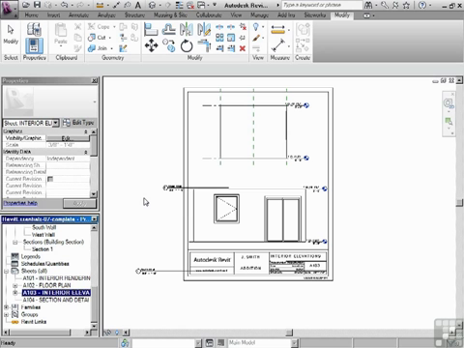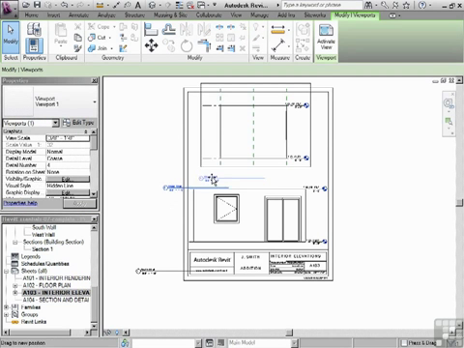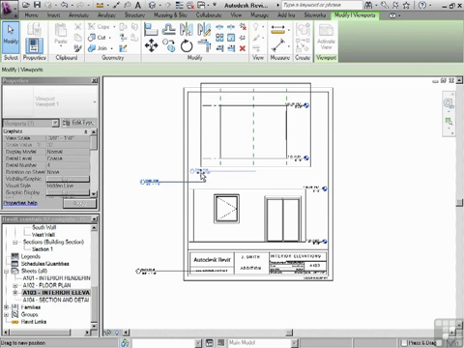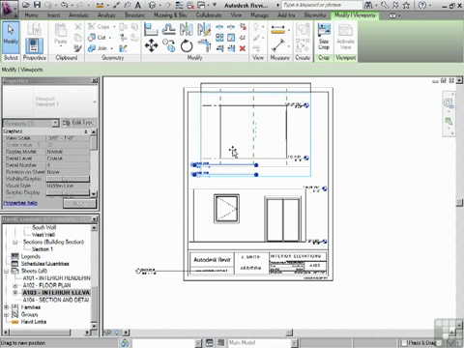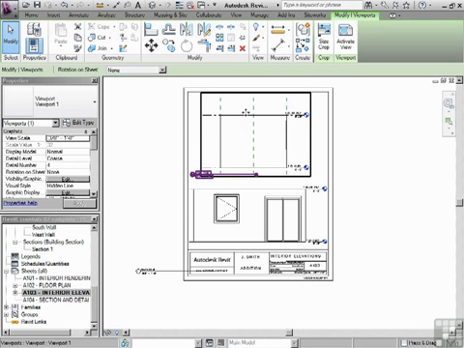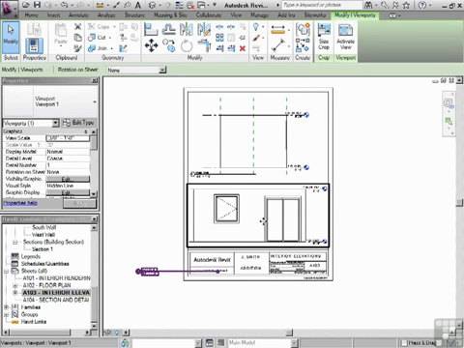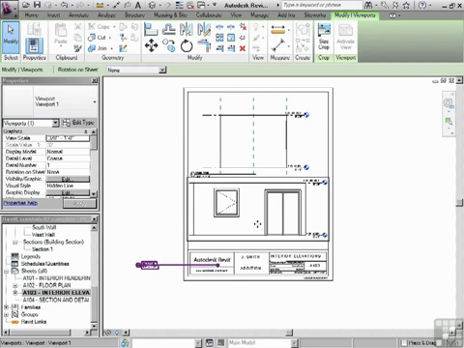So I just want to take care of these viewport titles, and if you click on the viewport title itself, you can move it. You just move it by using the drag tool. You can just drag that up, make it nice and close to the view. You can click on this viewport, just drag that down a little bit. There's a lot of space up here, so we might be able to use that and work with that.